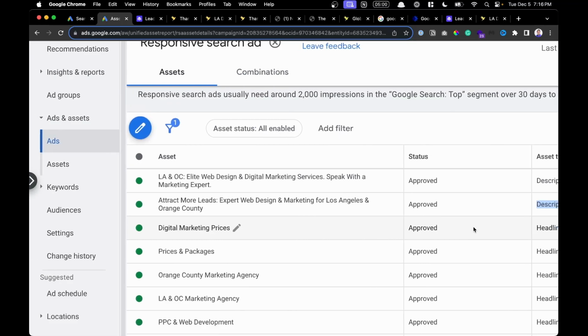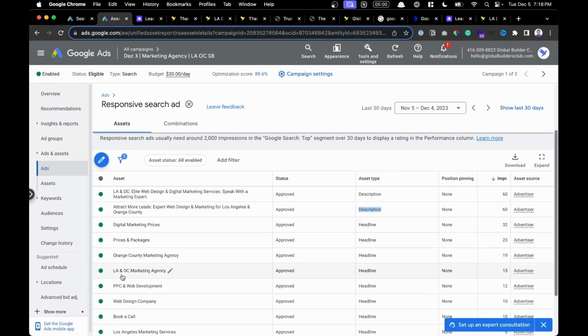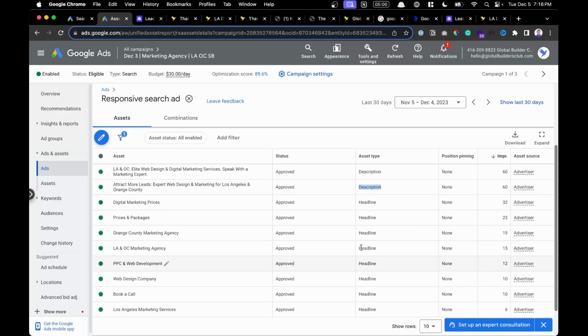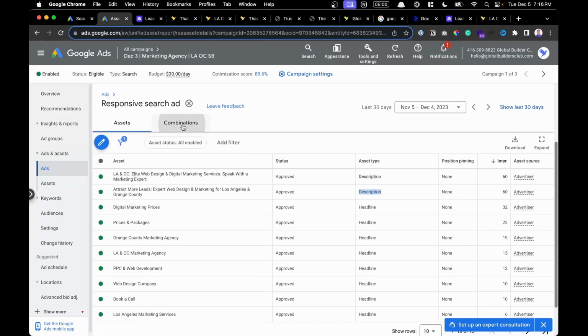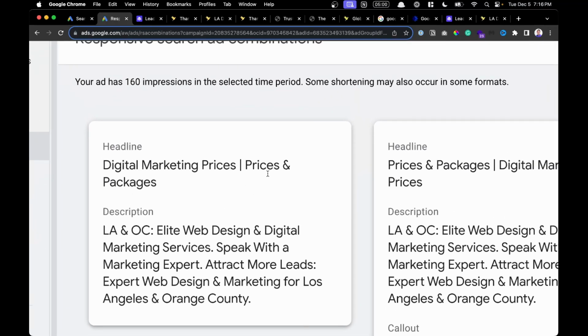Of course, you want to get a lot of data to go through. Especially, don't take any actions unless you get at least like 10 clicks. Clicks, not impressions, but clicks, as the data point to make decisions. But you can see a whole report here of all the keywords and that there. You can also choose the combination tab, so you can see how the ads are being combined.